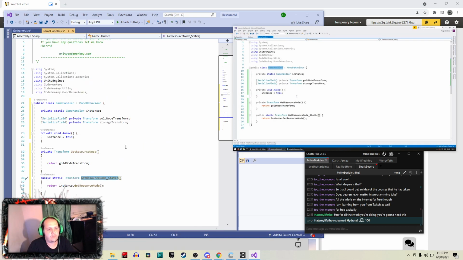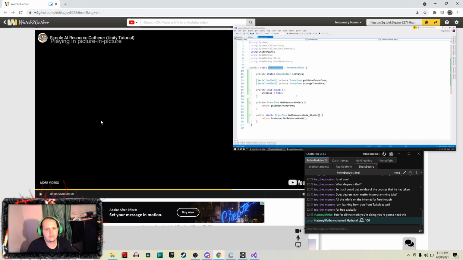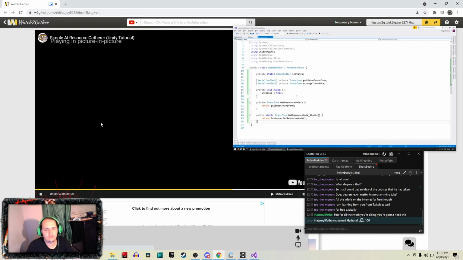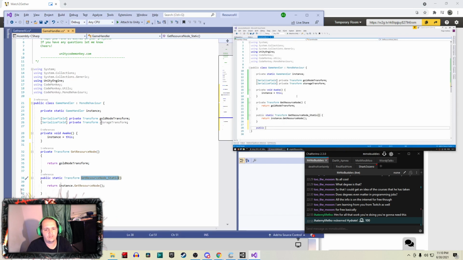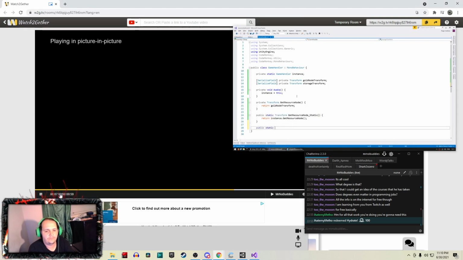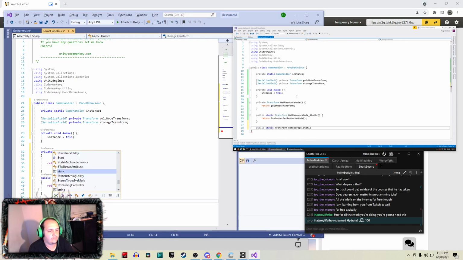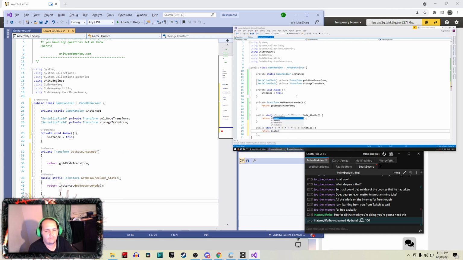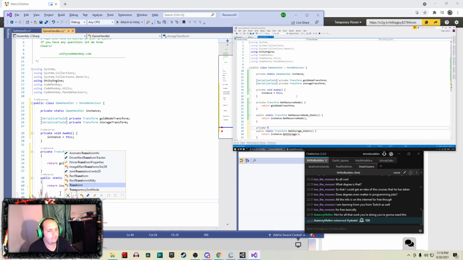Now, go back into our game handler, go down here and make a public static transform get storage static, and we're going to return instance.getStorage. And let's go up here, making private transform.